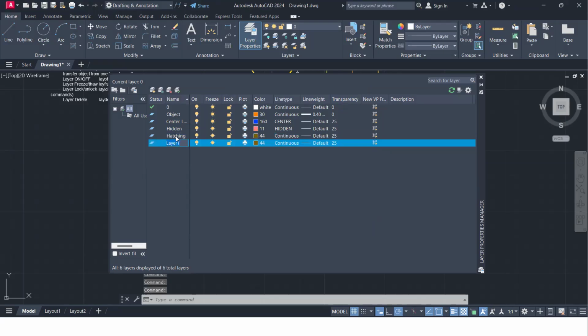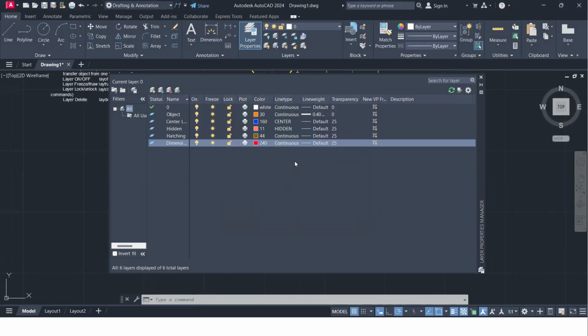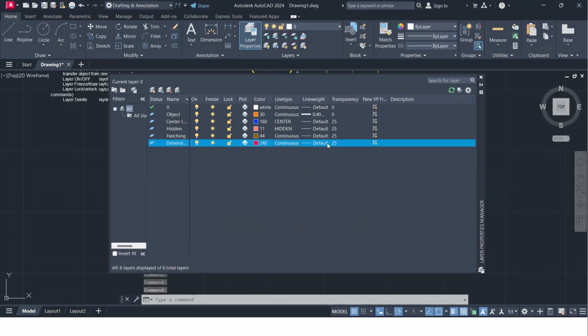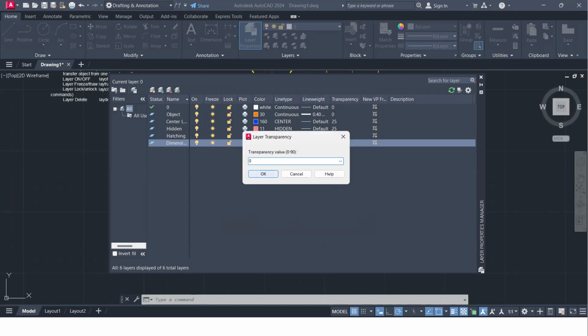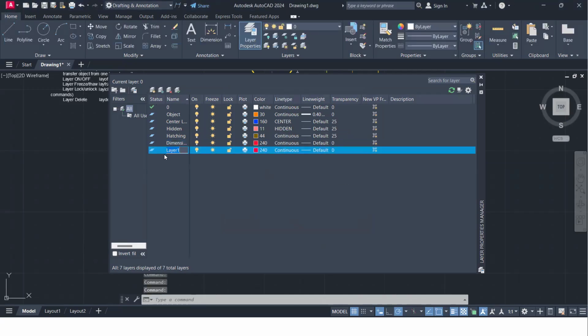And the next one is you use for the dimensions. I use the dimensions here, and for the dimension we use dimension in this form. Okay, and then click on OK, and then here continuous. Okay, I check the continuous line, and I also don't want it here for the parts of this part. And next one is I want to create the text layer.